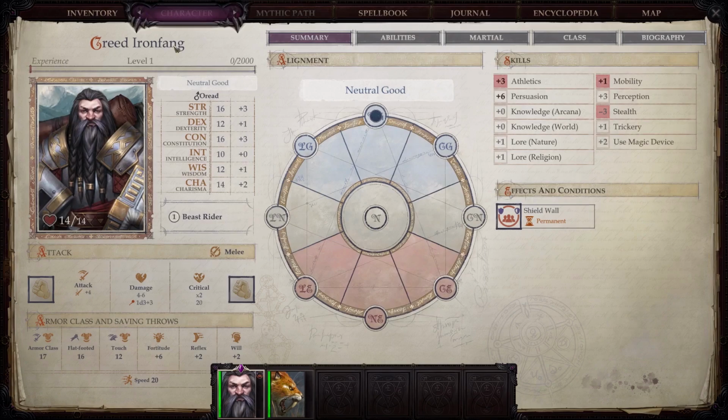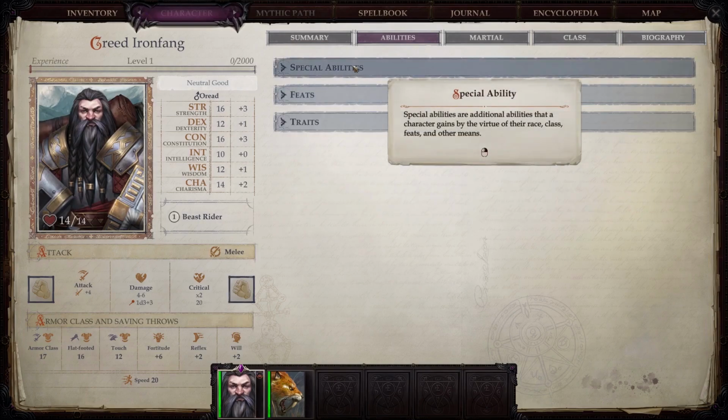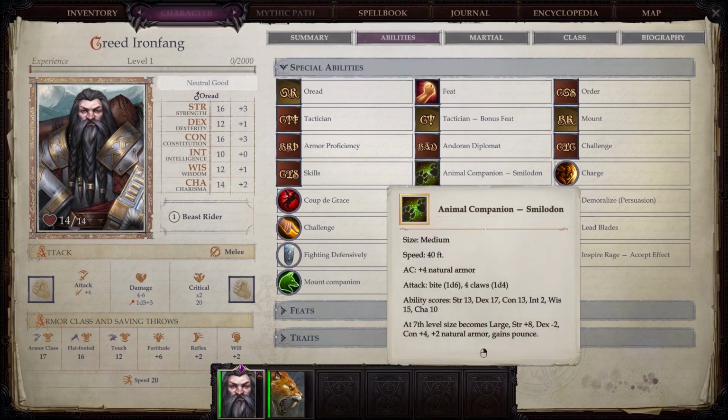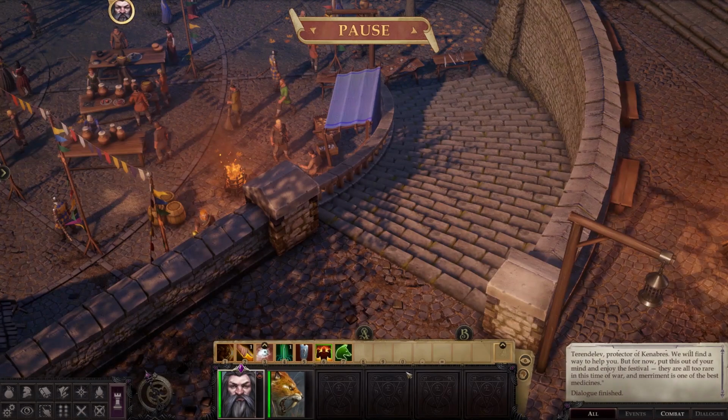Let me just double check something real quick. I want to make sure I remembered this right. There we go. Ah, yeah. At level 7, his strength will boost up to 21, and his dexterity will drop to 15. That is why we did not take Weapon Finesse. I was just hit with some pervasive doubts there right at the last second. Had to make sure I knew what I was actually talking about. All right, let's see what we got here.